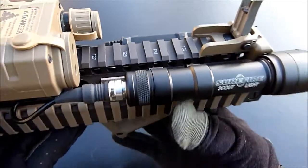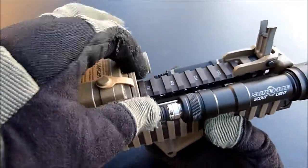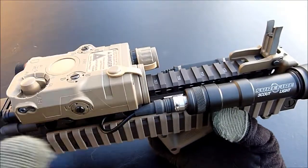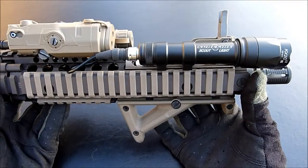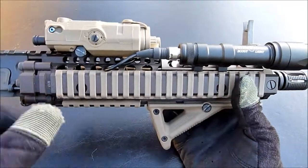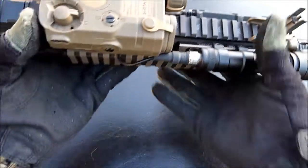As you can see, it sits very close to the rail and gets in the way of the PEQ-15, though I do still have enough clearance to move the cover here and still have the M600C mounted pretty far forward, because I do have the PEQ-15 mounted pretty far back. Very low profile mount. I'm a huge fan of it.